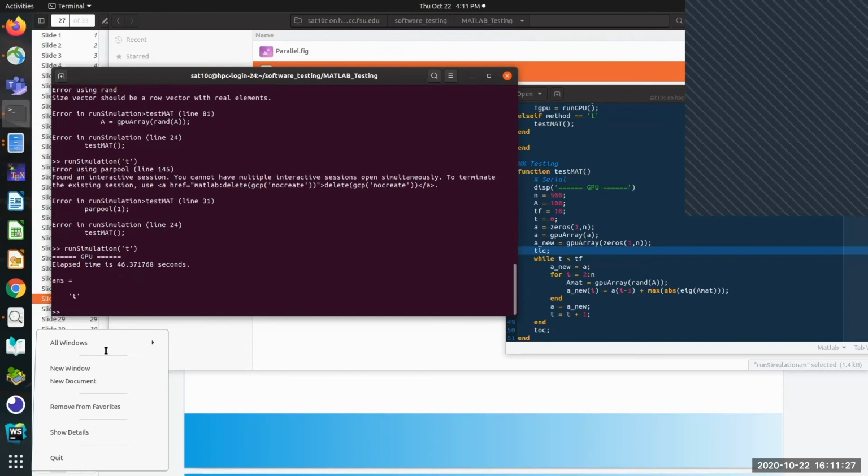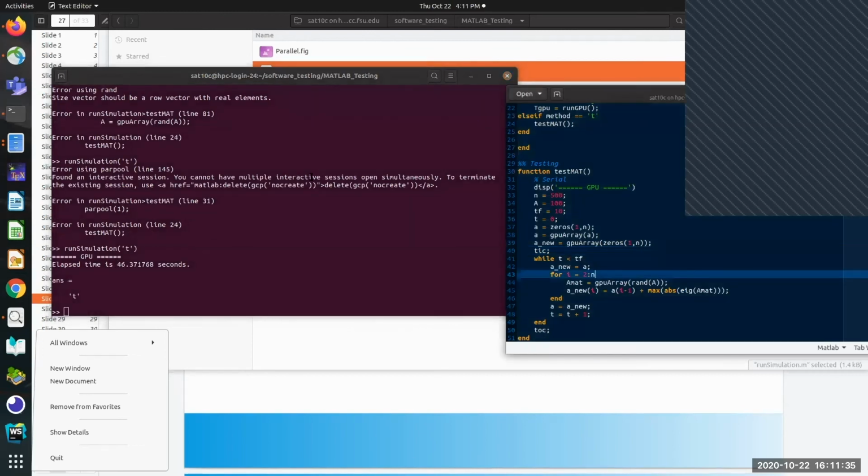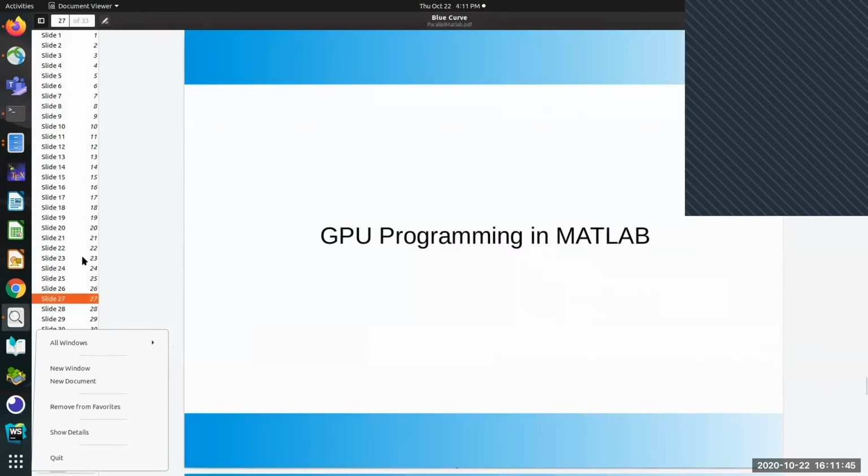That's, like I said, not because the GPU is bad or the GPU is slow or anything. That's just because this problem isn't well suited to it. So hopefully this shows that running calculations in serial, in parallel, and on the GPU is actually really easy to do in MATLAB.